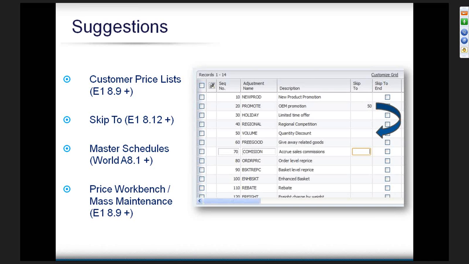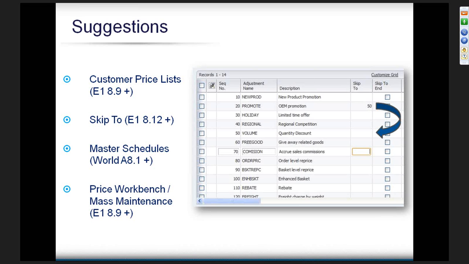So there are various releases that I'll talk about. This particular enhancement came out in the 8.9 release. So if you are on 8.9 or beyond, then you have access to this. The web release was 8.11. So if you're on 8.9 or XE or 8.10, those are pre-web, or at least there's a fat client still available for those releases. So this is available there. It's not available in World, unfortunately.